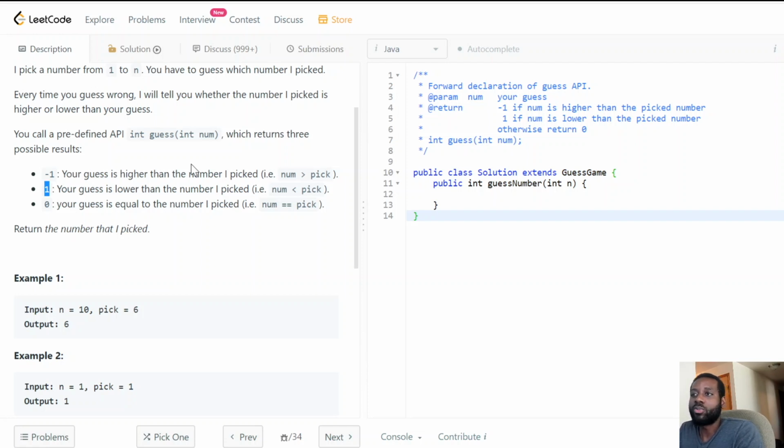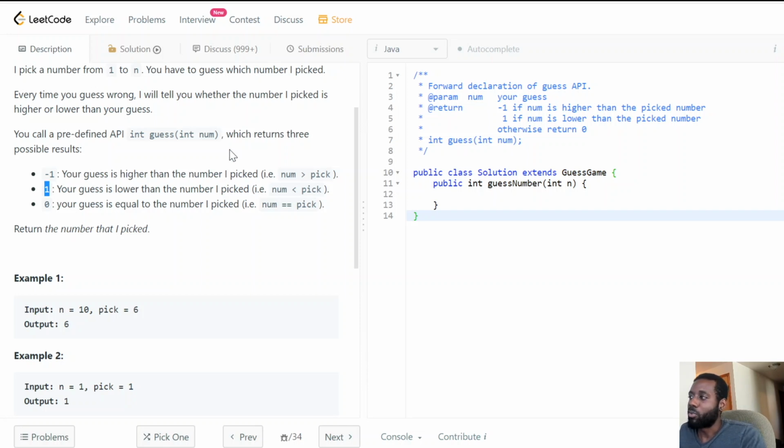We need to apply binary search, guys. Binary search is going to help us not waste our time searching the whole array using the brute force solution. It will efficiently find the number that was picked by asking a series of questions to the API, telling us which part we should focus our energy on searching. Every time we call the API, we're going to discard half of the array, which is the beauty of it, guys, and makes it extremely efficient.